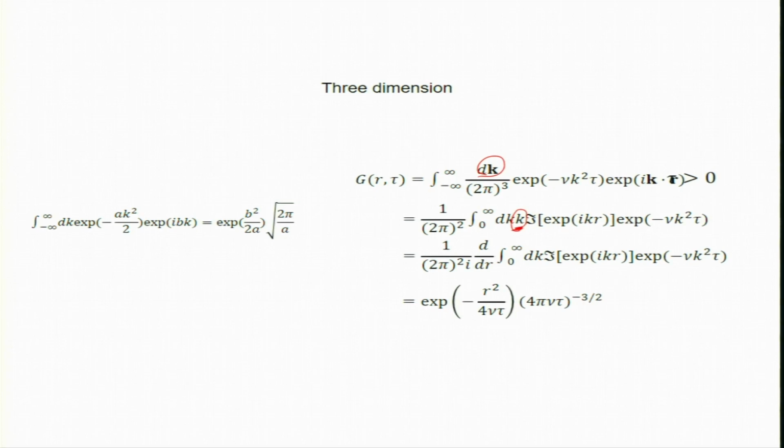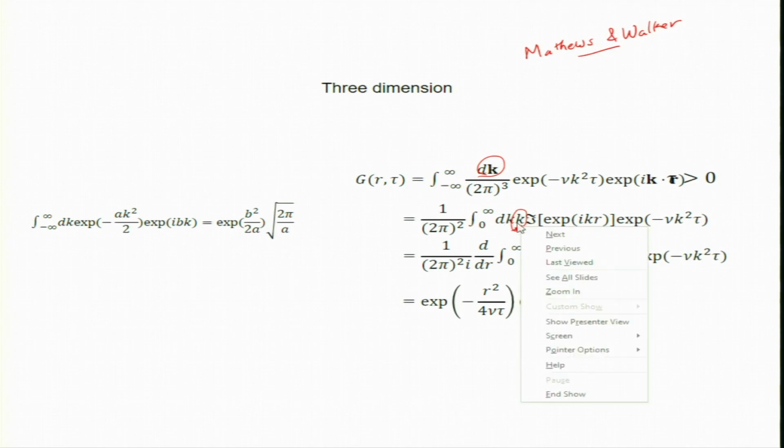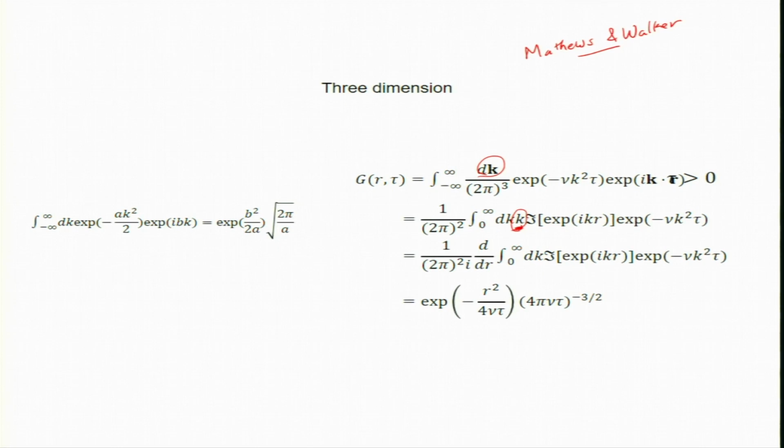This in fact I saw in Matthews and Walker. This is a nice book. I am not sure whether you know this, math methods, and this trick is attributed to Feynman. This is a very beautiful trick. So, this k I want. So what do I do? Well, there are many ways to do this, like by parts we can manage it. That is also possible, but this is a nice trick. This is another way to do it.